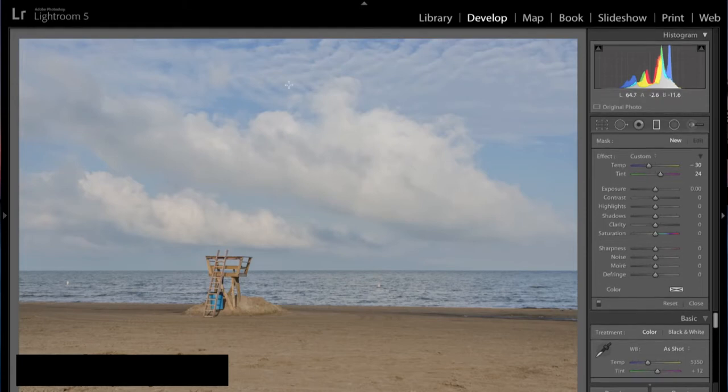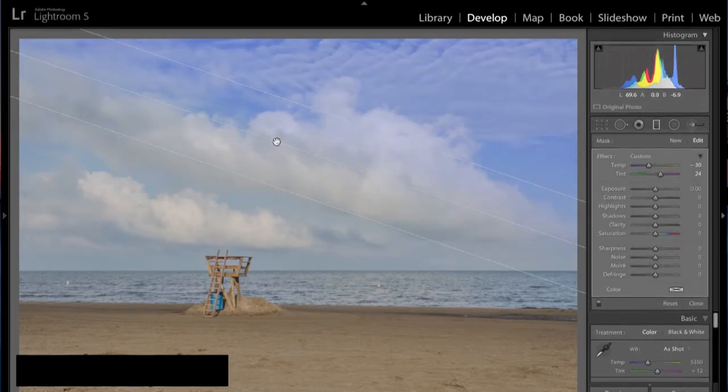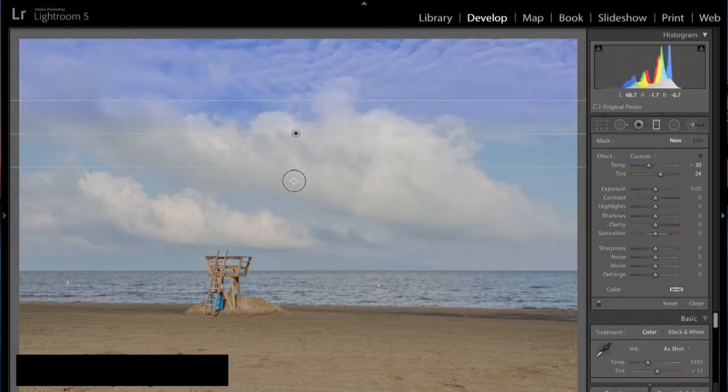Now you come up here where you want to apply the graduated filter, anywhere down a little bit. It doesn't really matter. And you just click down and drag down. Now you see how it's sliding all around like that? In this case, I'd like it to be perfectly straight. So a little trick you could do is hold the Shift key in when you do this. It'll force it to stay perfectly horizontal.